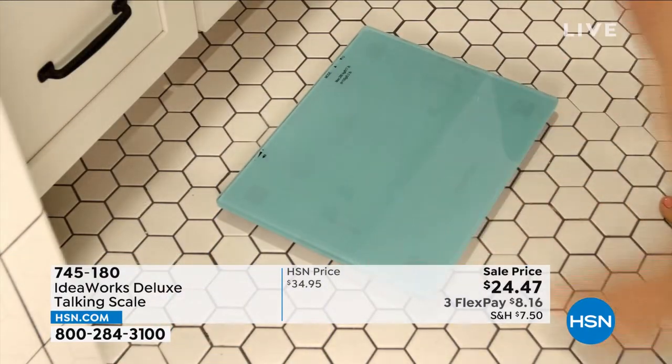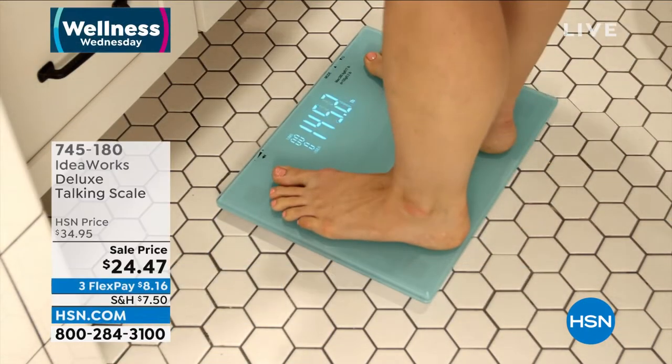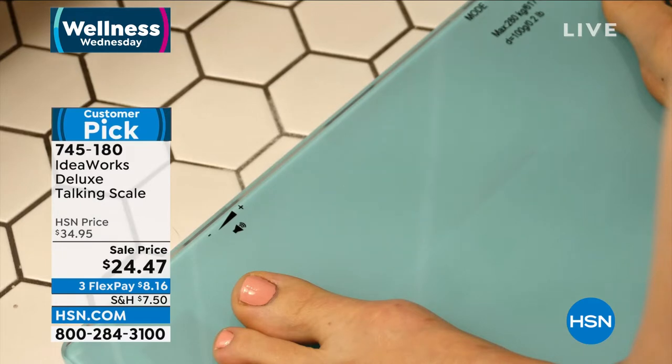The toughest part is choosing what color you want. I have one in each bathroom — maybe I'm feeling teal, maybe I'm feeling purple. For the men, if you don't know what color they want, go charcoal. But what I love is, as you said, in the morning when I'm bleary-eyed, I don't even want the weight of my glasses.